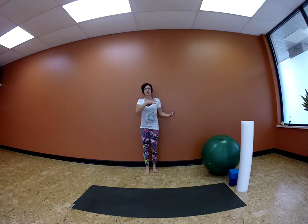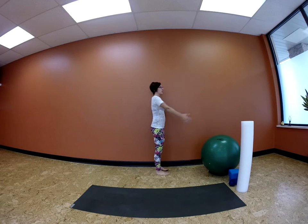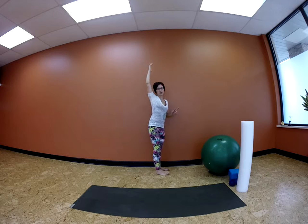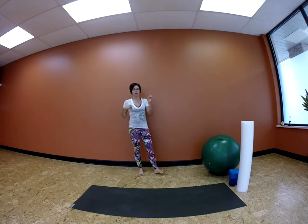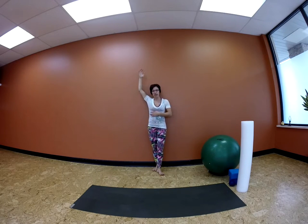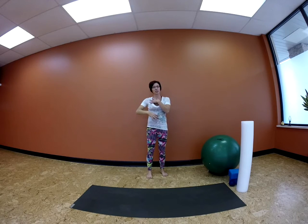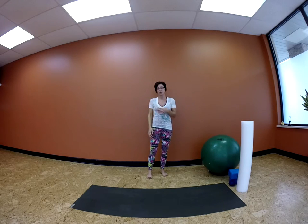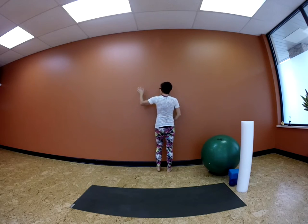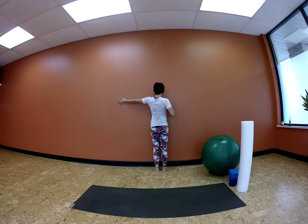Hopefully we can start to create some openness so that when we lift the arm, one, we're not hitting that wall, but two, when we lift the arm, we want to be able to have the arm lift without the rib cage lifting. So I do have another really great video, and so feel free, I'll put the link in the comments section or in my description section below. That takes you through the understanding of arm and rib cage relationship and how to kind of differentiate between the two. But for today, we're going to show you a pec stretch. So facing the wall, we'll just do left arm, I'll do the same as you.